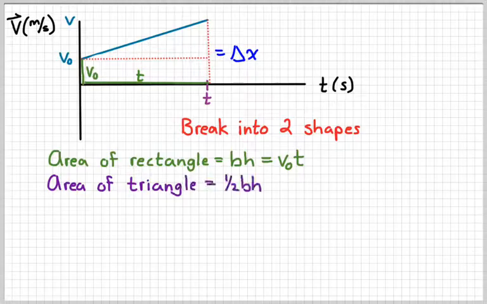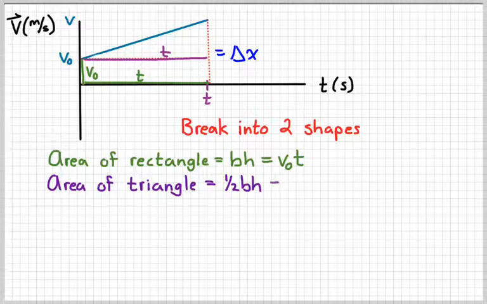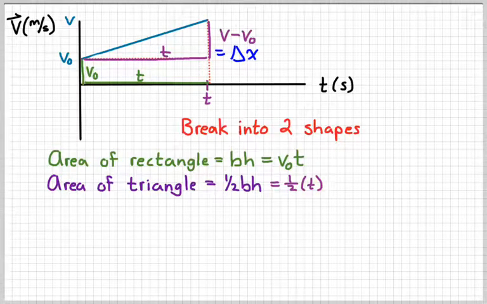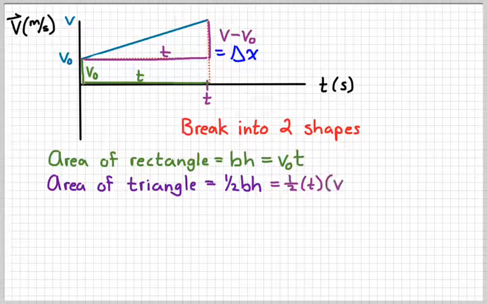The area of a triangle can be found by doing one half base times height. So again, the base is T. And the height would be V minus V zero. This whole length right here would be V. This length is V naught. And so, this length right here is V minus V naught. And so, my area for my triangle is one half T times V minus V naught.